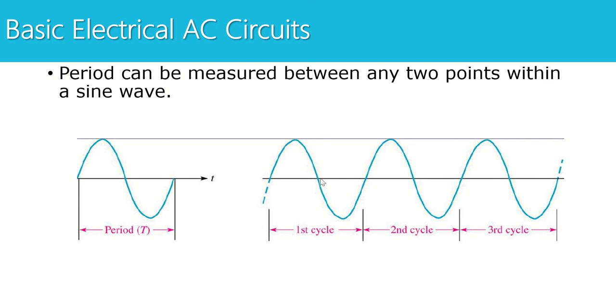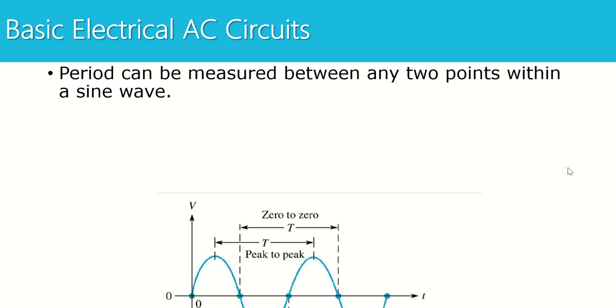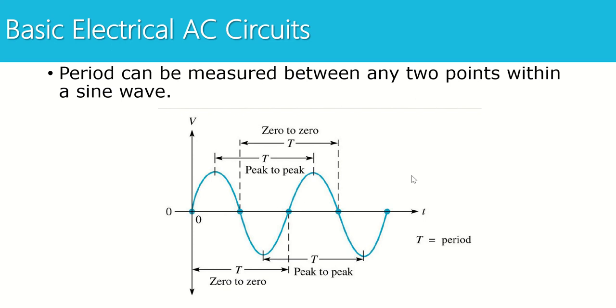So on the picture on the right, we have several cycles where we can see the first cycle where it begins and ends, where the second cycle begins and ends, and then where the third cycle begins and ends. I can measure period from several different points. We call measuring period from here to here 0 to 0. From here to here is 0 to 0. From our first positive crossing to our next positive crossing. We can measure from peak to peak. Here's one peak. Here's the next corresponding peak. If I measure the amount of time it takes for the peak to occur, that's also period.